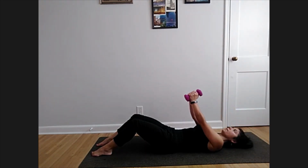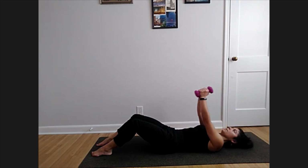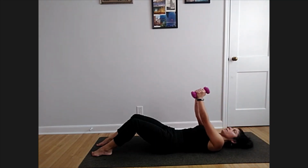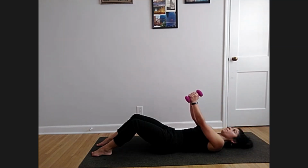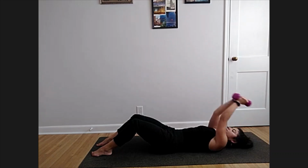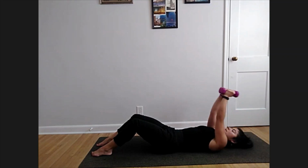Slowly up, overhead, and up, overhead. Four more, up, overhead, three, overhead, last two, overhead, and one, overhead. Bring those arms back in.